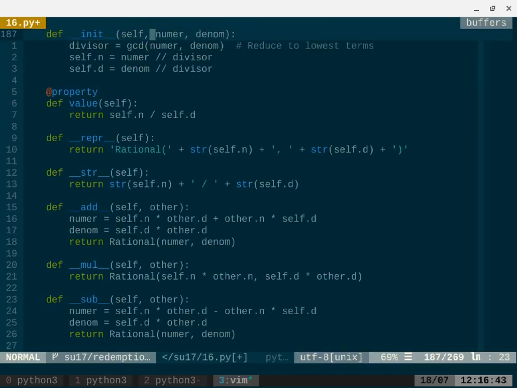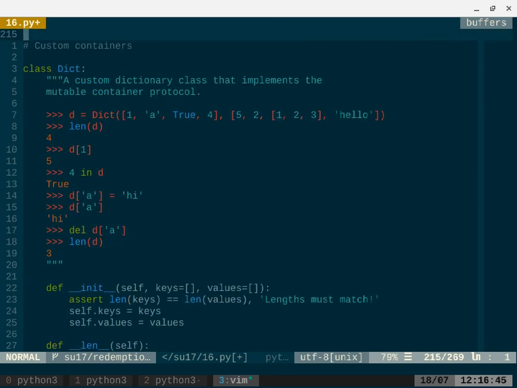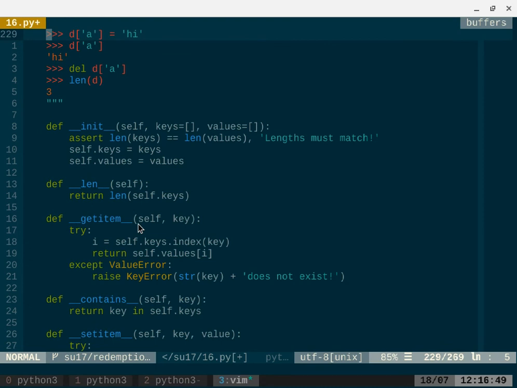So we saw a couple of these lines earlier when I was just entering them in. And you notice that we defined a length function, which just returns the length of the list of keys I was given. So remember that we defined this dictionary as taking in two lists, one representing the list of keys and one representing the values. So we'll just store it in the same way. Essentially, we have a list of keys, and when we get the index for that key, we'll look it up in the values.